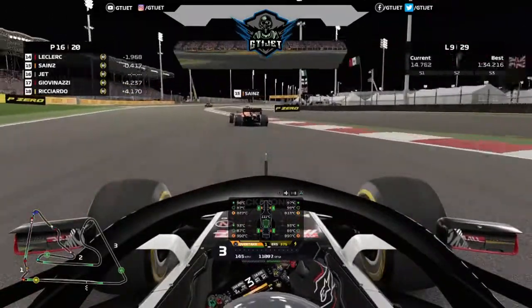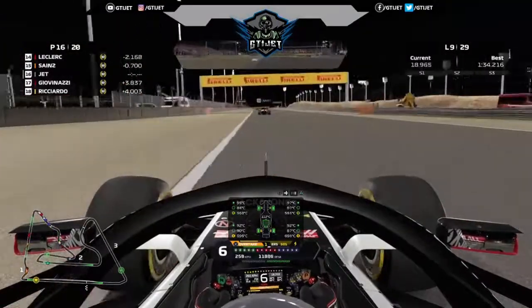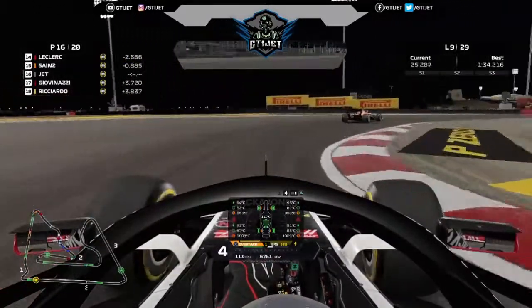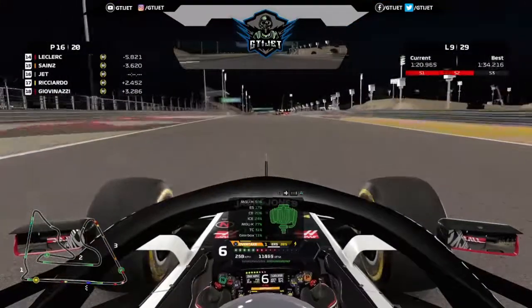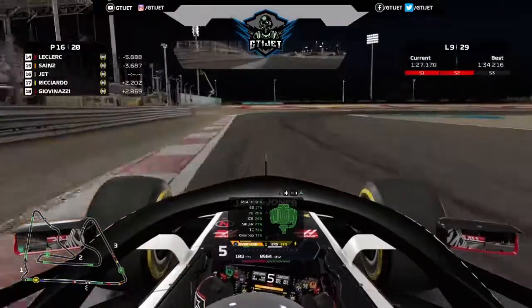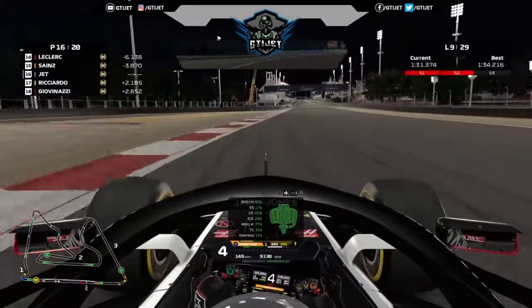Now, I should have let Sainz just go here. I think I do. Yeah, I let Sainz go and Norris is behind me still. Norris is in P19. So you got Ricciardo, Giovinazzi, Norris and Grosjean. I think they're all behind me still.